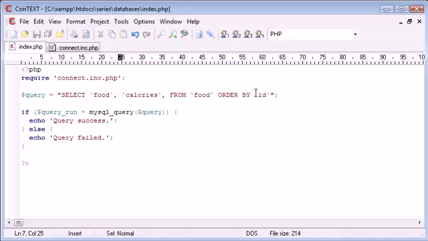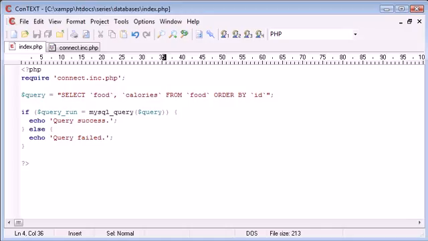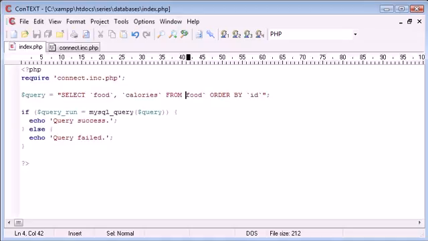You'll see that we've got, oh, query failed. Okay, so let's see what could be wrong. Okay, I've included this extra comma here, which I didn't mean to. So now let's refresh. Query success. But now you can obviously see if we do something like an extra comma, or say we don't include an extra little apostrophe on there, we'll return a query failed. So you'll know now if your query has worked or not.